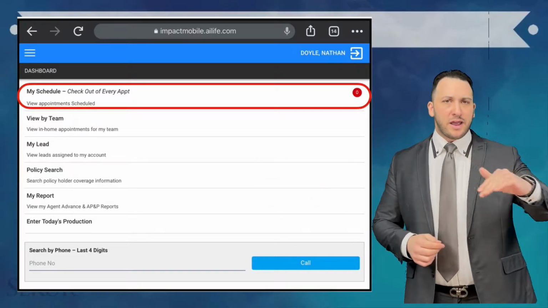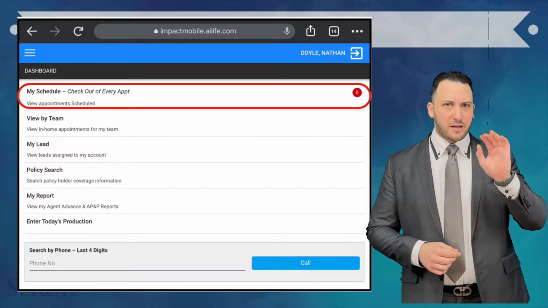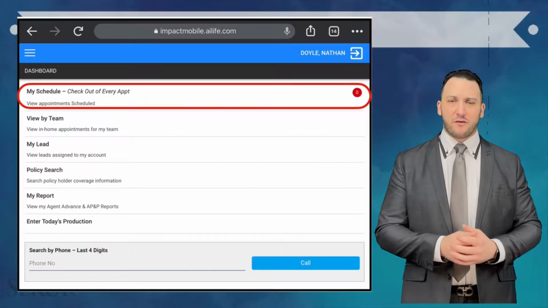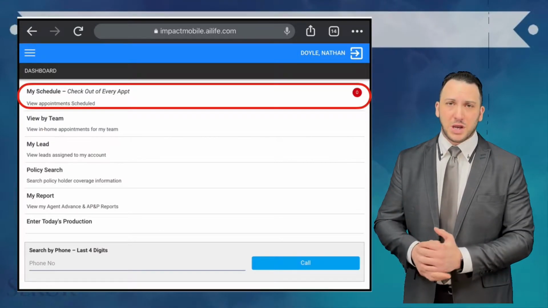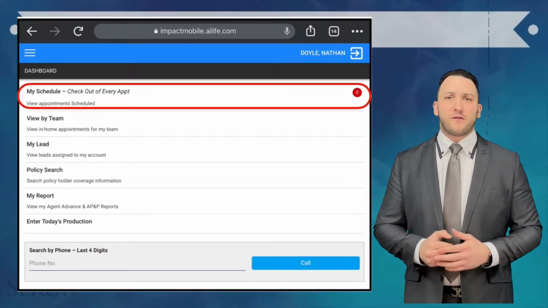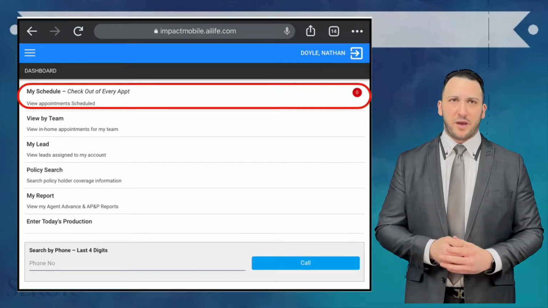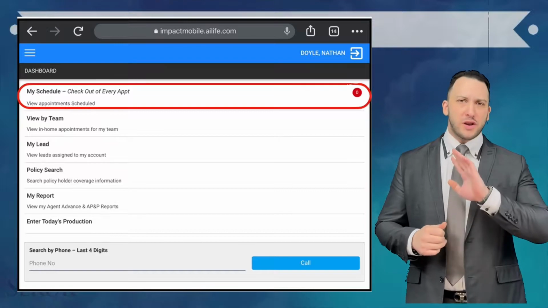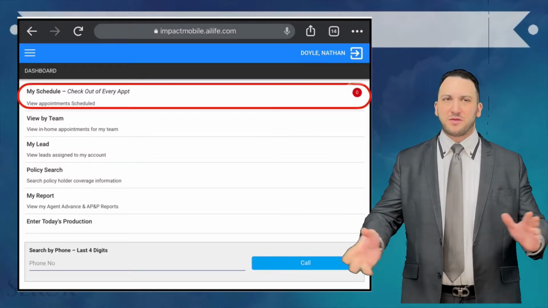But when you click on it, it'll give you a day-by-day breakdown of exactly when those appointments are, on what day, and more specifically what type of appointments they are. For example, if it's a callback, like you're trying to reach out to somebody you don't want to forget, or if it's an appointment where you're actually going to sit and present with them. Below that, you'll see View by Team. You can ignore this completely. This is only for managers.